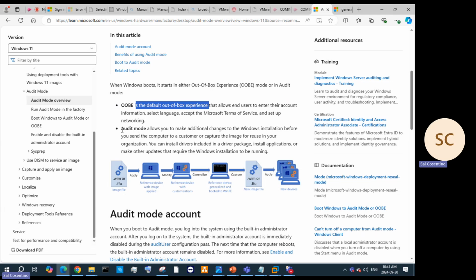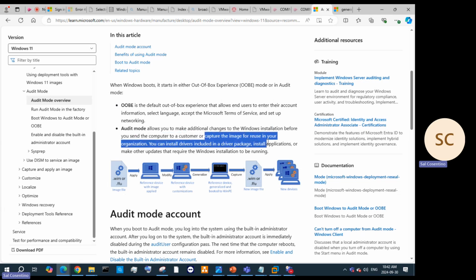We also have audit mode, when we're setting up Sysprep, which allows us to make additional changes to the Windows installation before you send the computer to a customer, or capture the image for reuse in your organization.